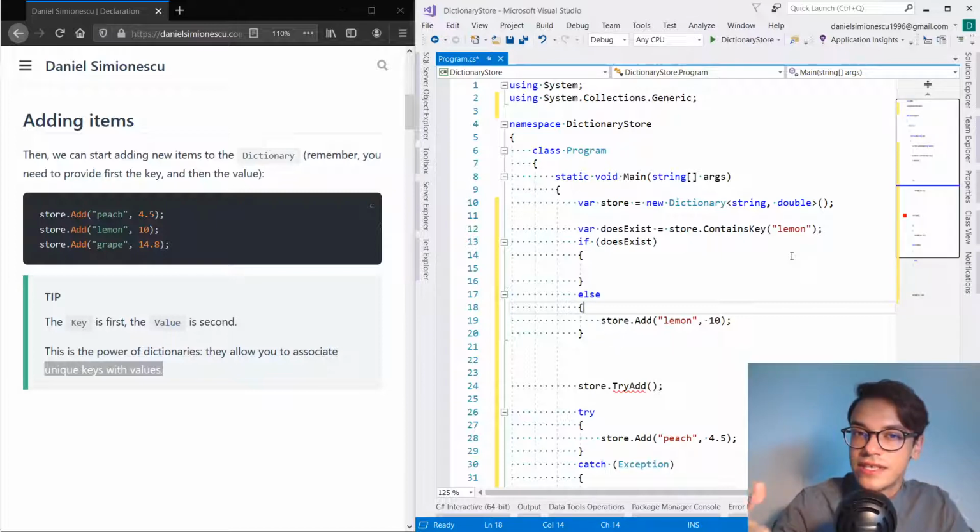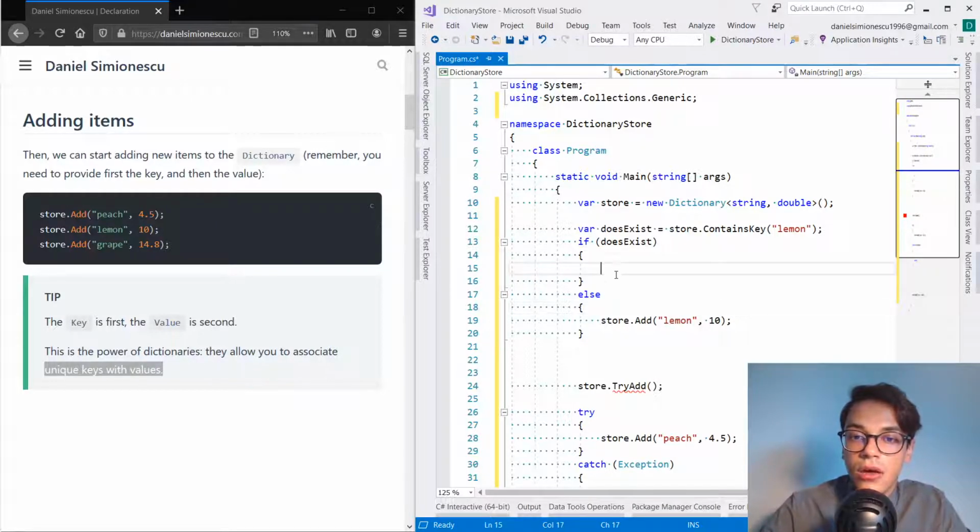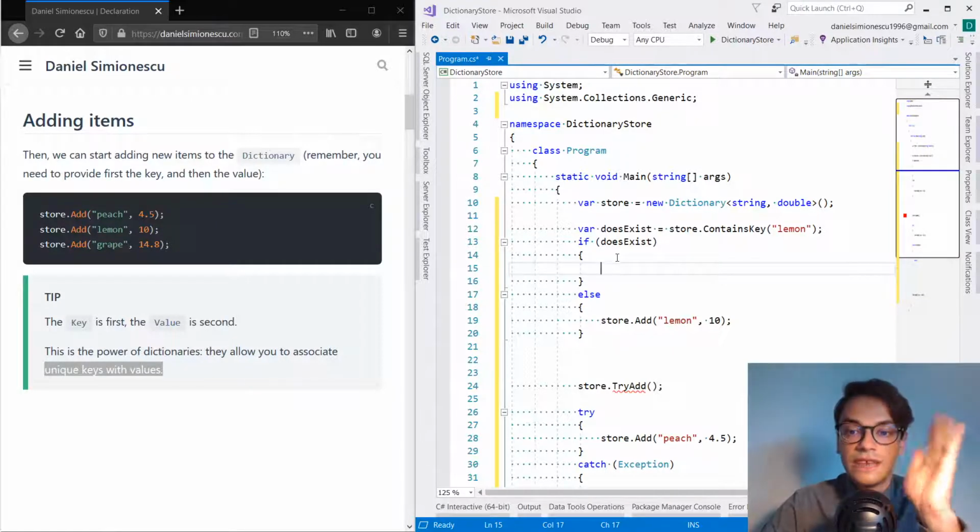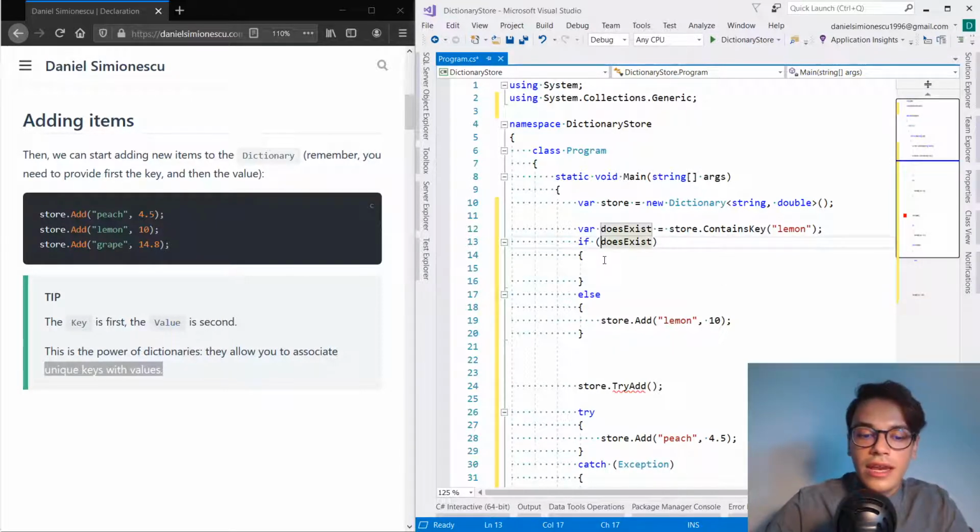But again, if something doesn't work in your code, just comment down below. I'm going to look through them, and I'm going to add that in the video itself, so you are going to read underneath exactly how to solve that. Also, because this if statement is an empty clause, you can actually negate this.